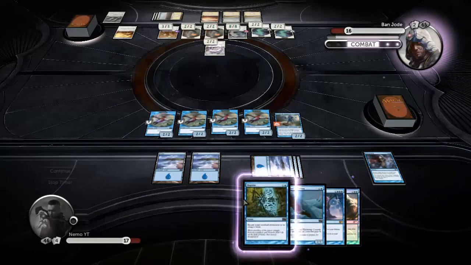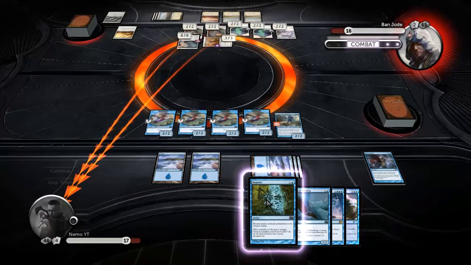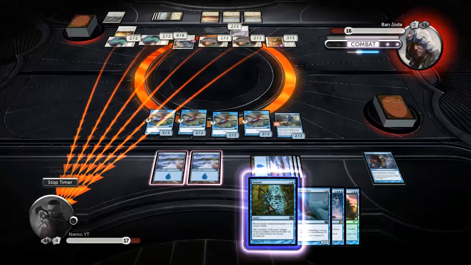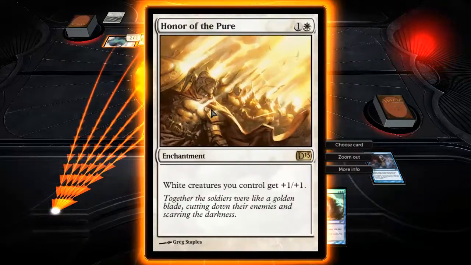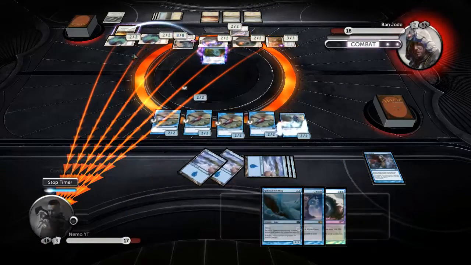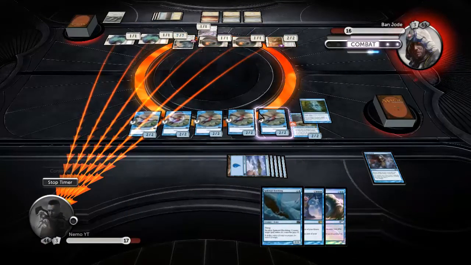He will attack with everything here, and then, or only those. Okay, that's not enough damage, bro. Okay, disperse the Honor of the Pure. Come on, I want to disperse this. Okay, I guess I can't zoom in on it. Okay, so this drops all his dudes to 1/1s.